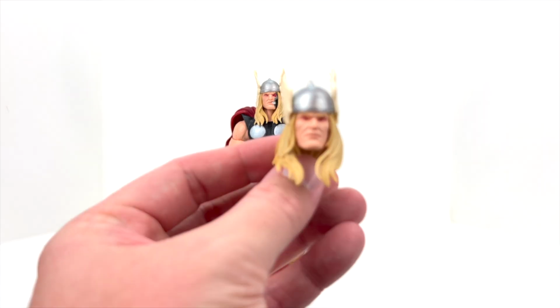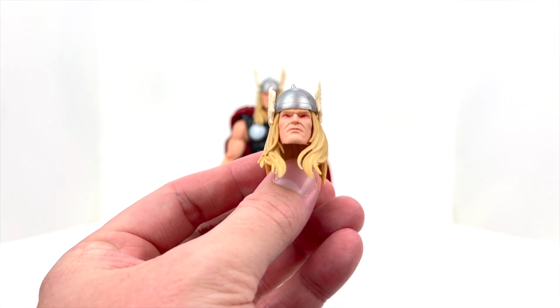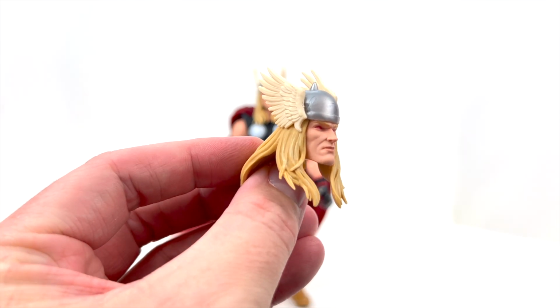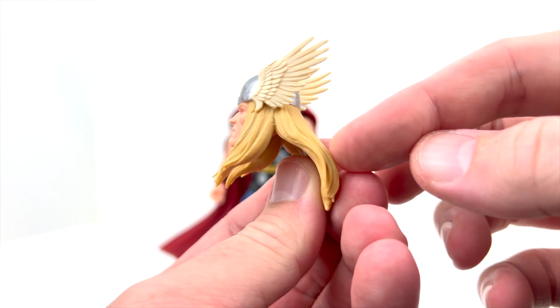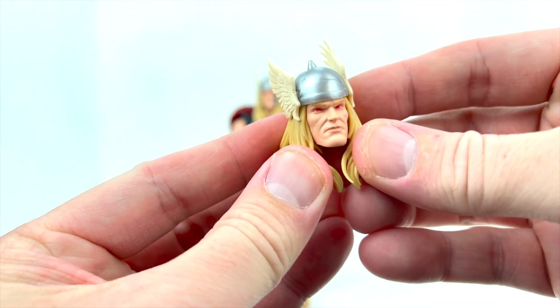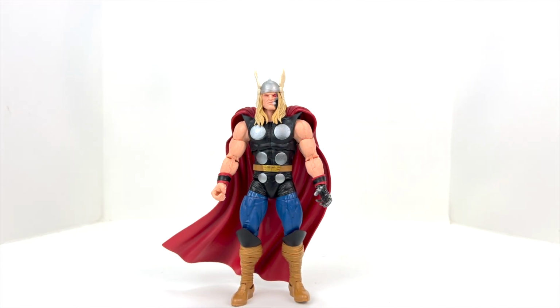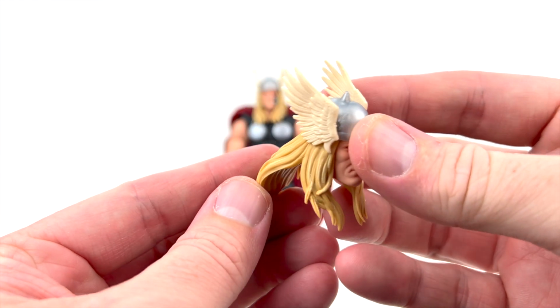And then you can see here, he would just hold this with the holding hand that he comes with out of packaging there. Now, he also comes with the Ragnarok head sculpt, and really the only difference here between this and the previous release are those red eyes. So real nice detail here on the wings that come off of the helmet. The hair looks good. It's all really sculpted nicely. It is a hard plastic, so there ain't going to be much you're going to be able to do with it. Pretty much just going to sit the way this one does, kind of draped around the neck and then over the back of the shoulders there. But it looks really good.